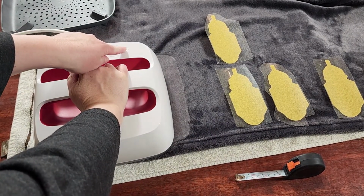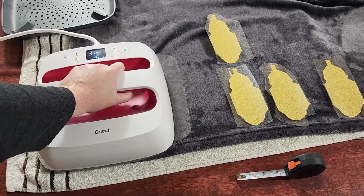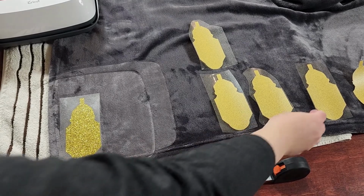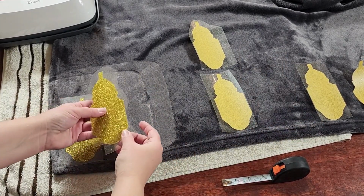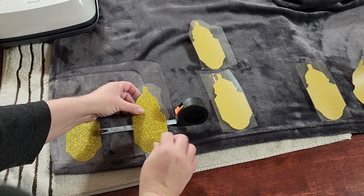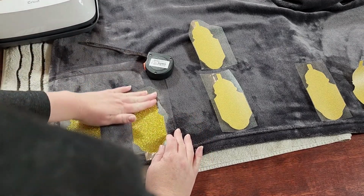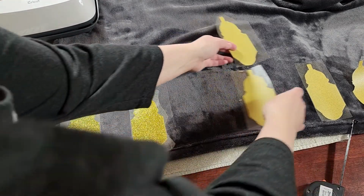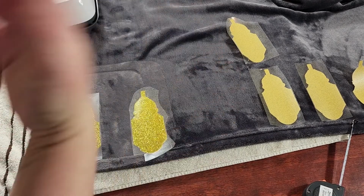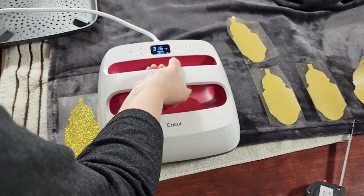We're gonna hit our Cricut button for 30 seconds, and we're gonna push lightly. Now that we've done that one, we're gonna take the next one, and we are going right about there. It does not have to be exact, but it helps. Make sure it's upright. Move these over. Now that we have that, let's bring the next iron in.